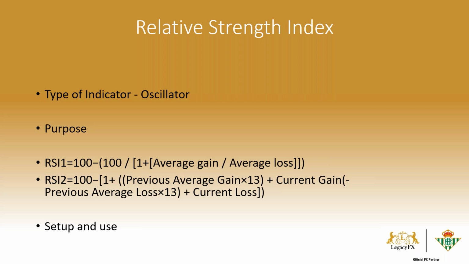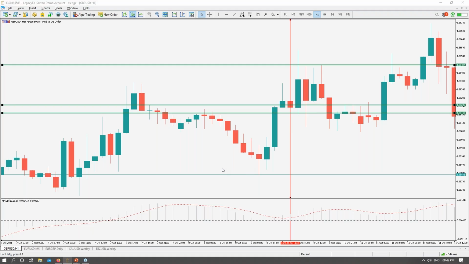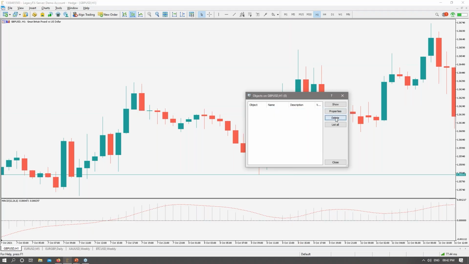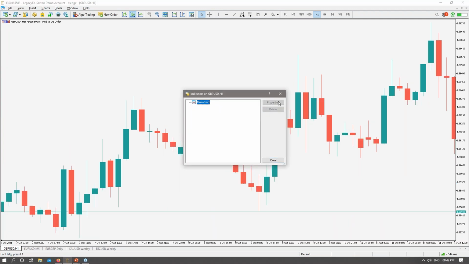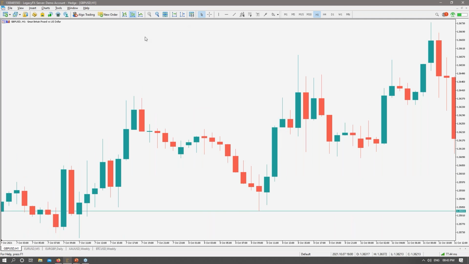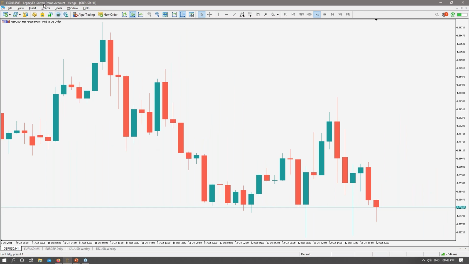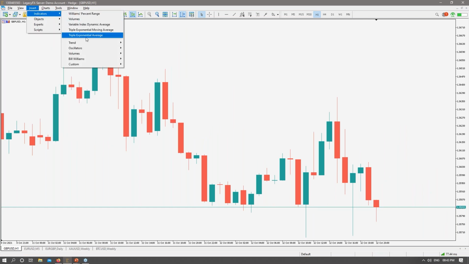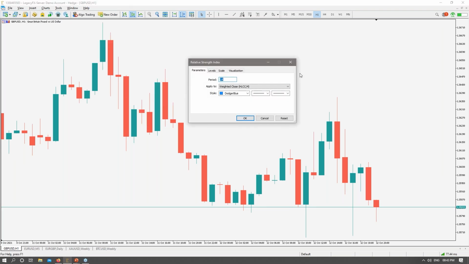All right, but let's actually just slap it onto the chart and see what happens. So let's do this all again. Get rid of those. Control I, get rid of you. I would like to keep my main chart. Thank you very much. All right, so let's do that. Now let's insert the RSI. It's an oscillator, relative strength index. Now the RSI, as a fun fact, got developed in 1978, so it's fairly old.